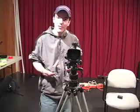Now that we have the camera affixed to the tripod, we need to make sure that we have enough power to turn the camera and all the accessories on.